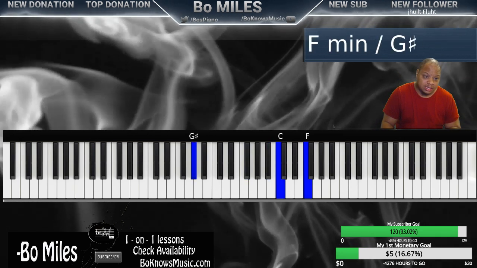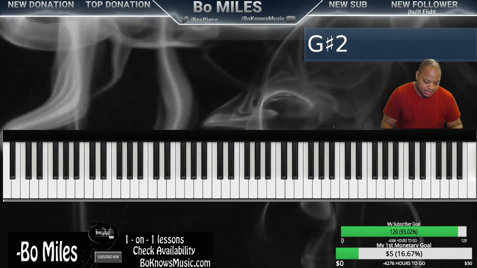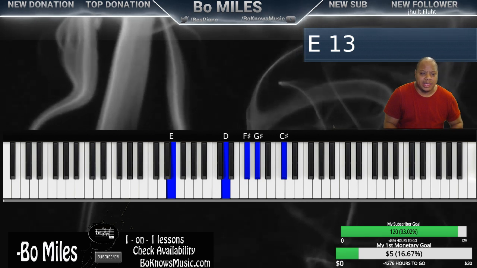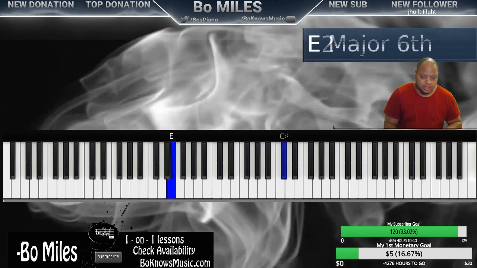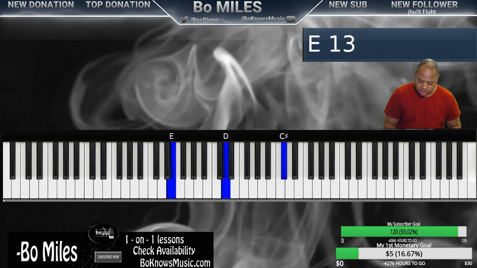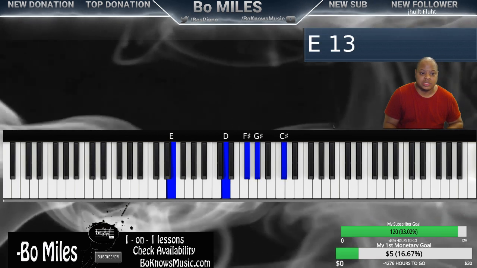This is the 1, which is a G sharp, but I don't want to be inharmonic. So let's go here, right, to E. That way we can kind of see. So here we have the 1, we have the 7, and we have the 13. 13 is on the top, right?